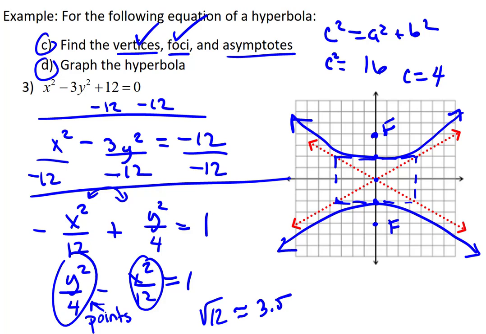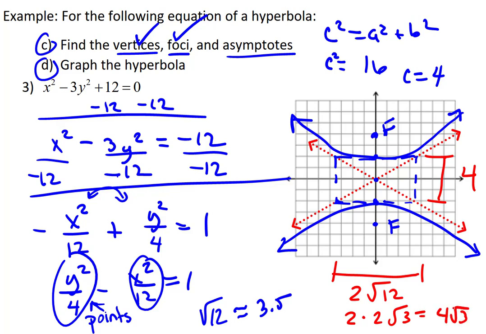For the equations of the asymptotes, again, we'll just look at the box and determine its dimensions. It went as high and low as above 2 and below 2. So we'll say the vertical rise of the box is 4. And then the run of the box, of course, this was the nasty number. Remember, we went square root of 12 in either direction. So if you double that, you would get 2 square root of 12. Of course, you can even reduce that. The square root of 12 is really the square root of 4 times 3, so that's really 2 root 3, which makes the whole thing 4 root 3. That's the dimension of that box.